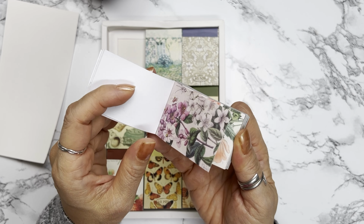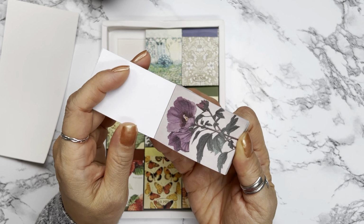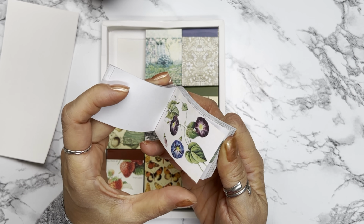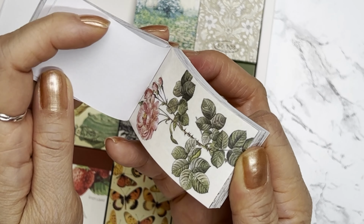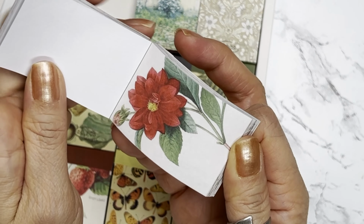I think each of these flower pages are going to be unique. This video is going to be put to music and I'm going to fast forward through this because I cannot flip through these as fast as I would like. Sunflowers. I want to get better at naming these flowers. All right, I will be putting all the rest to music. Hopefully you guys will enjoy the flip through.